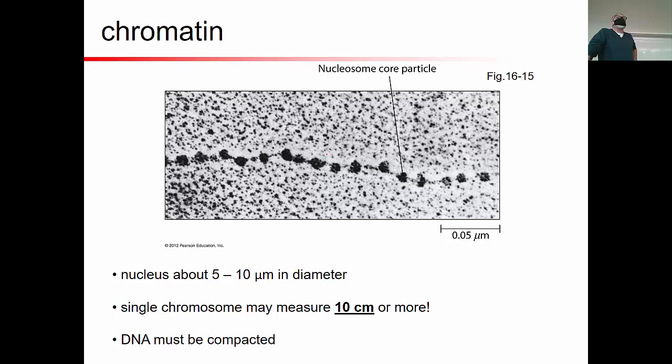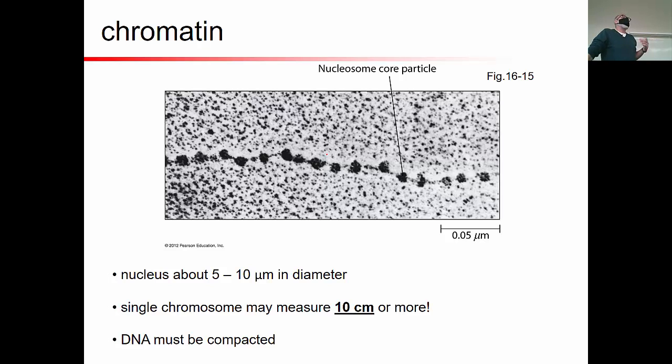The thing about the DNA and the amount of DNA we have is it needs to be compacted in order to fit it into the nucleus. Okay? So we have a large genome, and to get it all in there, we have to fold it up, basically. Wad it up into a more compact form.